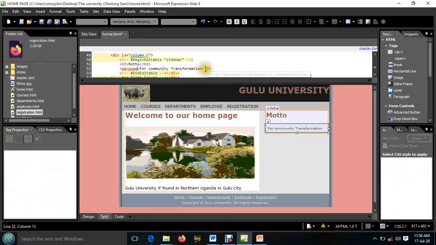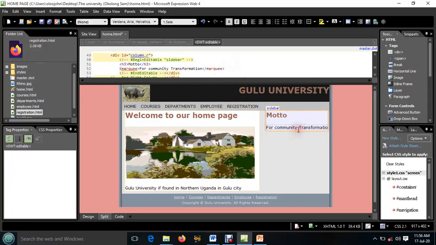Since the P was closed, you must also remove this one, and you type there marquee. Okay, so when you come back and click on it, it is no longer a P, it is a marquee.